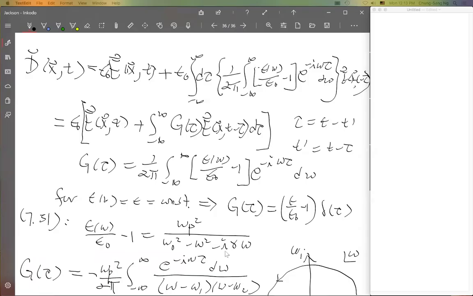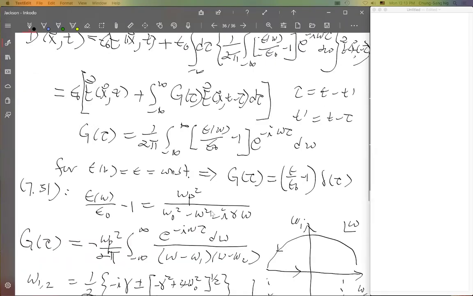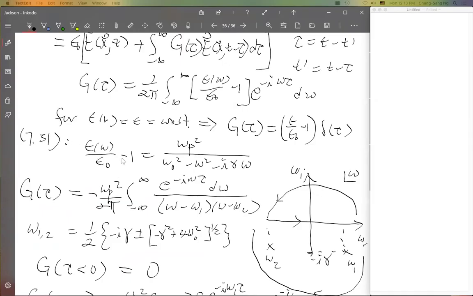If instead gamma is not real damping, and it's an unphysical situation actually growing instead of damping, then you get the total reverse situation, and that will not satisfy the causality condition. So the physical model is important to satisfy the causality condition. And the deeper reason is that this epsilon, the dielectric constant of a medium, is a macroscopic physical system with many particles. So it must satisfy thermodynamics.